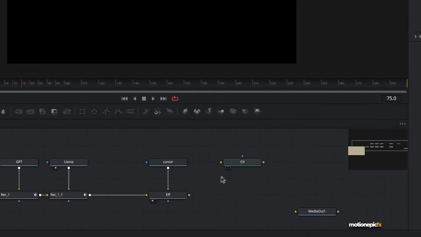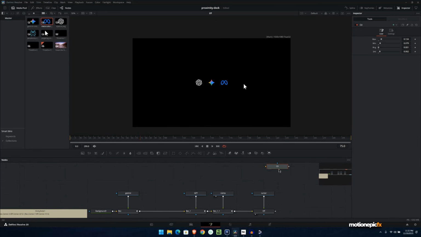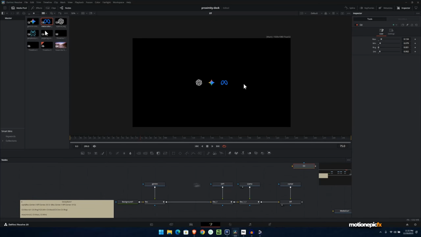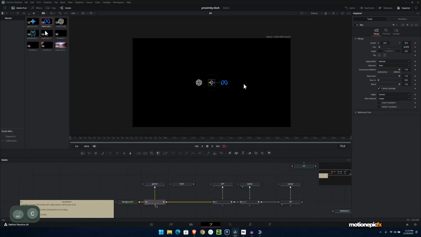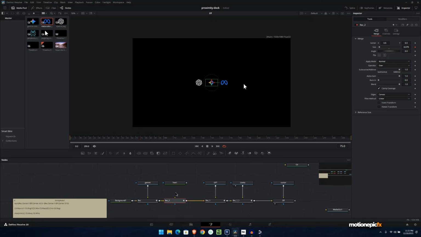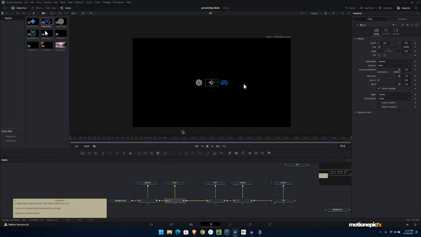Now I'm going to show you how you can see the labels as well, the text labels. So for that, let's see if this works with the same CTL node. I will bring in a text and I'm going to copy this merge node and paste it again. Connect that up like so. And in text, I'm going to type in Gemini. Let's see how it looks. So I bring the effector on the logo over here. You can see the text, but it's too small.